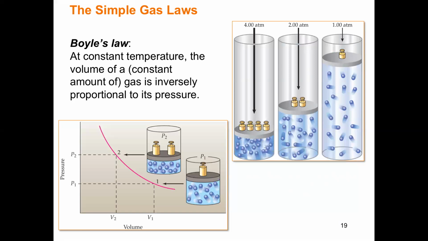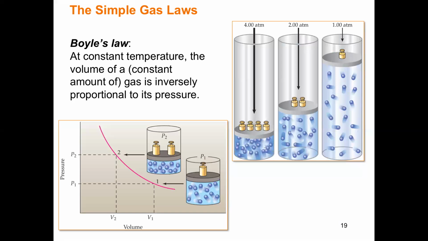All right, so here, under constant temperature, the volume is inversely proportional to the pressure. That's called Boyle's law. Therefore, if you have a gas, the pressure times the volume is going to equal some sort of constant. This is where you get P1V1 equals P2V2, because if you change the pressure, you can figure out the volume. As long as you have one side constant, you can figure out the other variable.